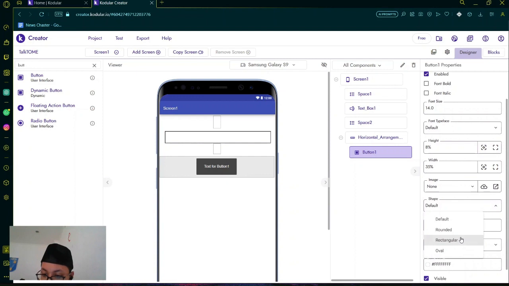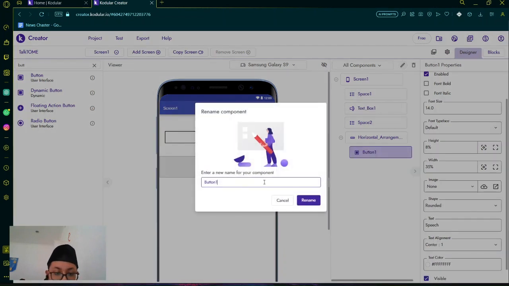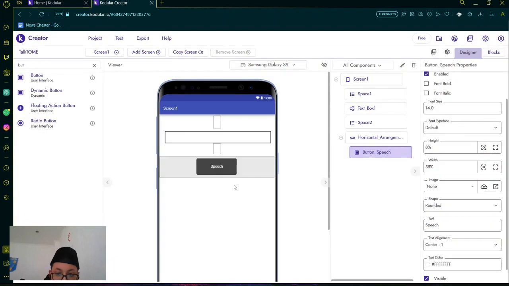And for the shape it is rounded, and the text for button one we just rename, the text is speech. We have to rename this button because we will make many buttons, two buttons at least.